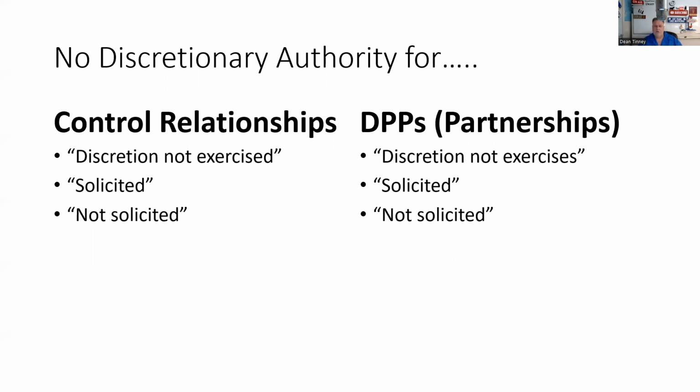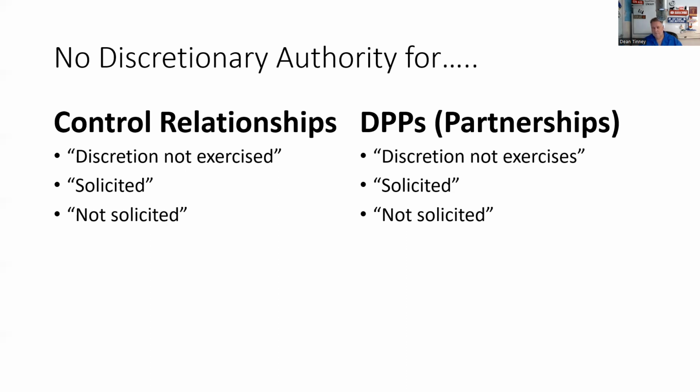We also can't use discretionary authority for direct participation programs, partnerships. That looks like I got a typo there. It should say discretion not exercised, solicited. So I call you up and I say, hey, I've got this great partnership, direct participation program I think you should invest in. I think we need to make a $1 million asset allocation to this thing. And you say, well, Dean, again, I don't know why you're bothering me. I said, well, I'm not allowed to use my discretionary authority to put you into a direct participation program, which is illiquid and also typically has a much higher commission schedule.